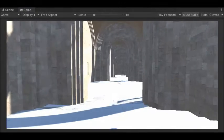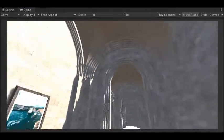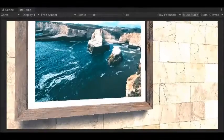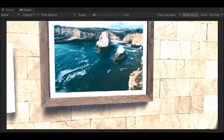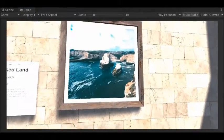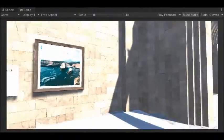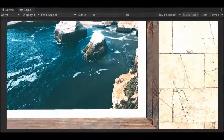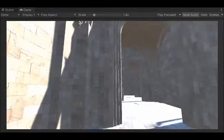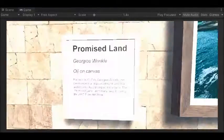So to showcase, we have this kind of Roman-esque art style museum. And as you can see on each one of the walls, there's a piece of art. It's not just a picture, but we have the frame prefab with some textures and shaders, and then the art on the inside. As far as the physics goes, we added some collisions, so you can't just walk through walls and whatnot. I'm using WASD controls right now and the mouse to look around. And so here's the art piece, and if you go up to it, you can learn about it.